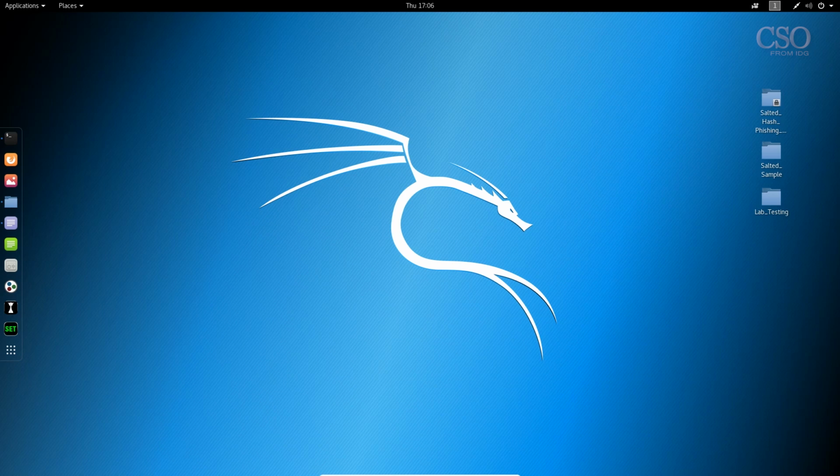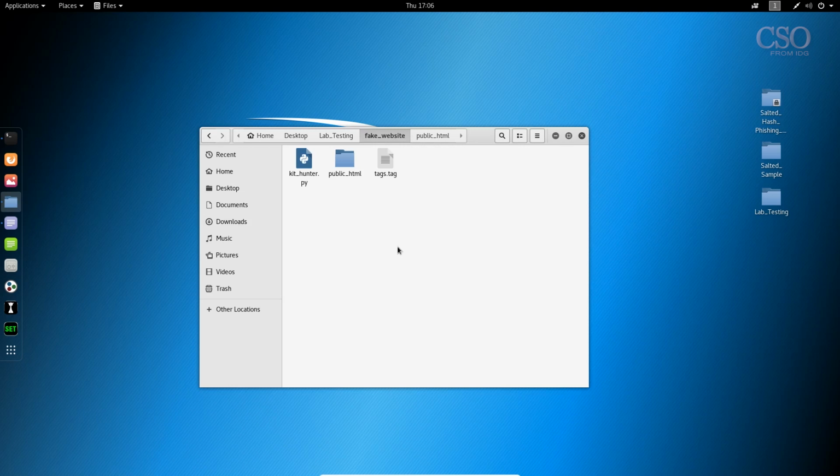But it's one thing for me to say that you've got to detect these kits. It's another thing entirely for me to give you a tool which could help that process along. So with that said, today, for the first time, I'm going to show you a tool I've written called Kit Hunter. Kit Hunter is a basic Python script that's going to run on Linux, Mac, and Windows. As long as you can support Python, Kit Hunter is going to work for you. It searches web directories for kits based on common tag elements.